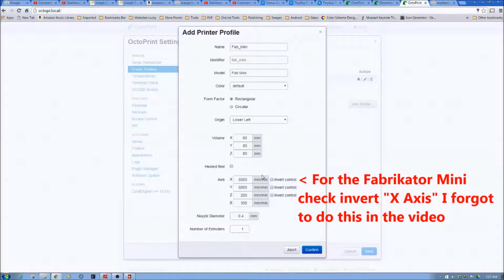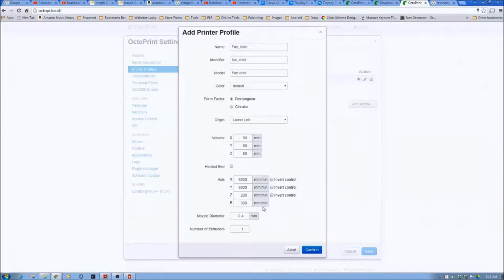And then basically this next piece, which gets a little bit confusing, are the speeds, and this is where you can invert the speeds. Now I'm going to have to look back. So this is running at 6,000.